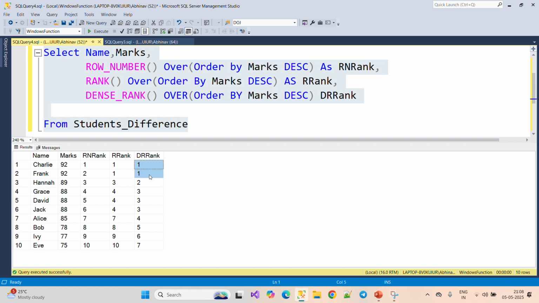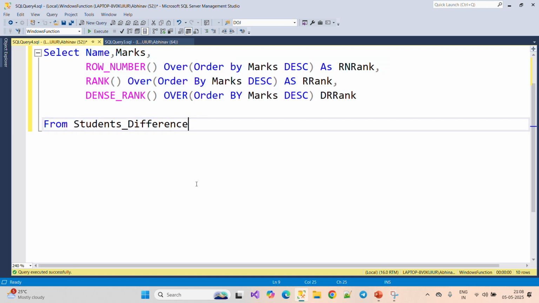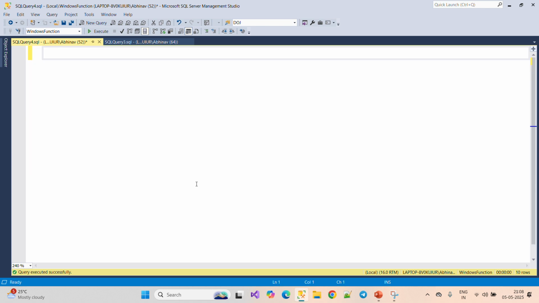Now for dense rank, when it is duplicate, it is providing duplicate ranking, but it is not skipping the next record. For the next record it is providing 2, and then again it is providing the same ranking for 88, 88, and 88, and then again it is not skipping, it is providing the next ranking, like 4, 5, 6, and 7. Okay, so this is clear how row number, rank, and dense rank are working. Now move on and check the definition of the difference between all three.